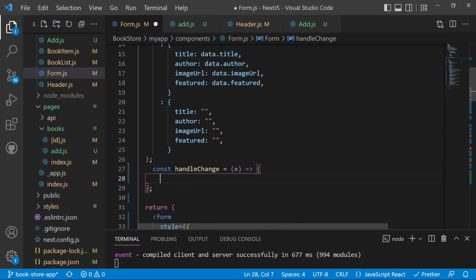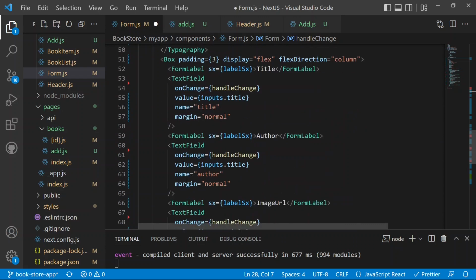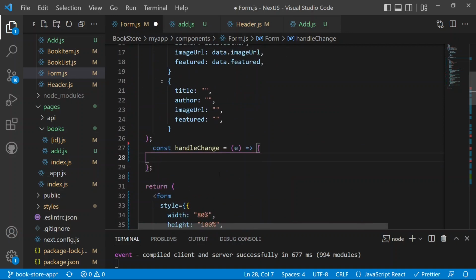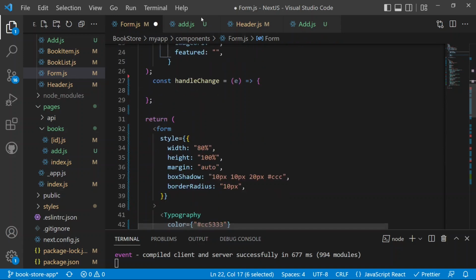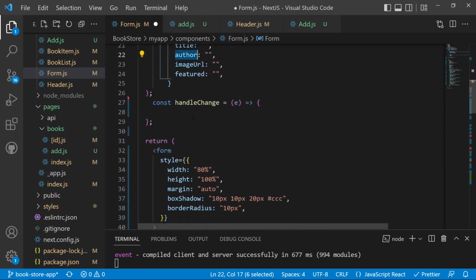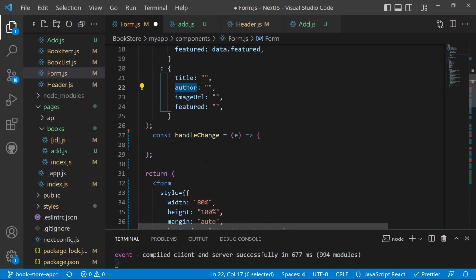So for that what we can do is we can just target the property names of all of the forms. Like we can just target the property name with the event.target.name, and it will give the name as the title, and this will give the name as the author. And after that we need to do for every text field, and then you will see we have the title and the author same in this state, so they both will be connected. So we need to add the event.target.name, which will grab the name property, and then we need to just grab their value from the event.target.value.